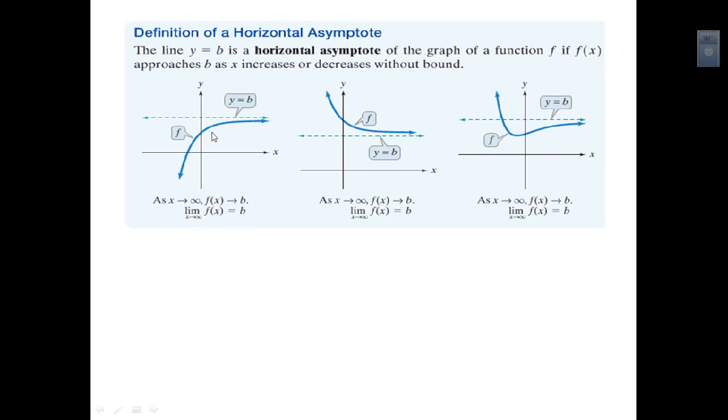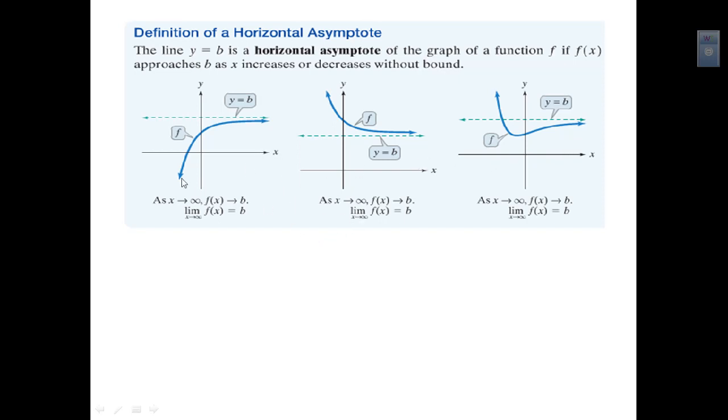What that means is that as we get further and further to the right, our function value is going to approach that value of b. It's not going to go off and grow to infinity or go off to negative infinity. It's going to approach a certain value that we can actually write down. Infinity is not really a number, it's an idea. But if we can approach a unique number, then that means that the limit exists and that there is a horizontal asymptote. And it works in both directions. All the ones here we're showing horizontal asymptotes to the right, but it also works to the left as well.